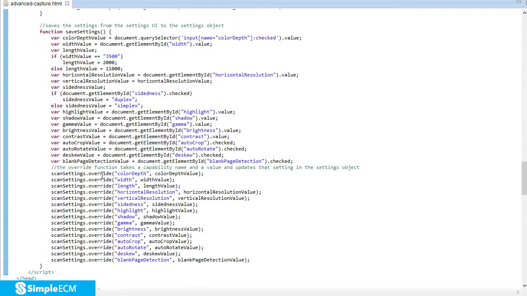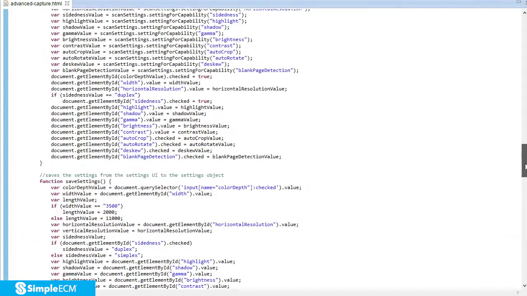You can see in here I'm calling the browser driver function scanSettings.override. So that settings object includes an override function where you pass in the capability name and the setting value, and then it updates your settings object for you.